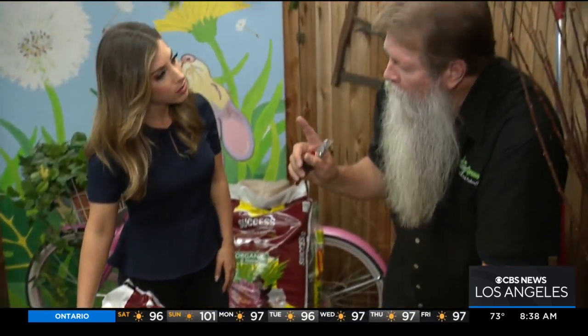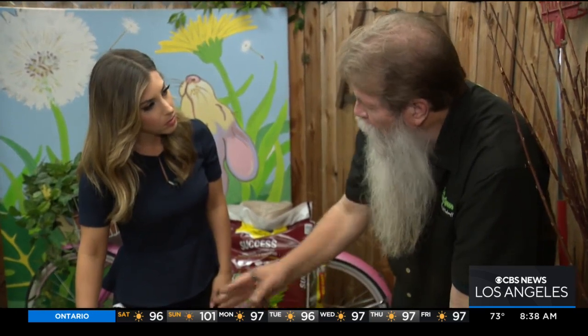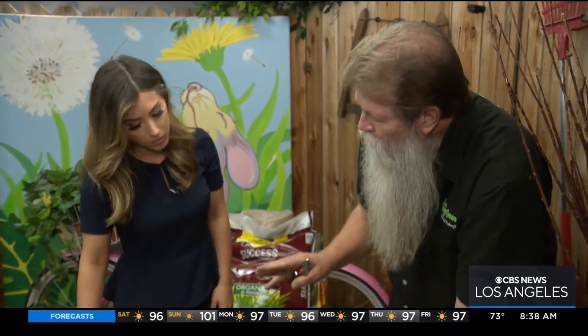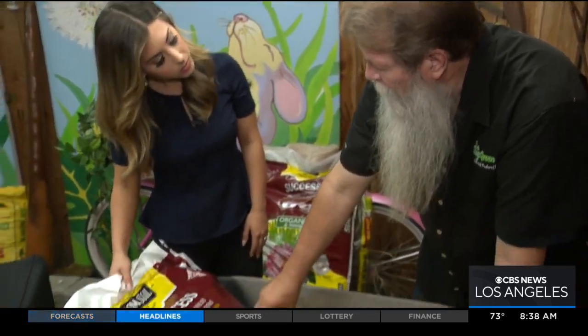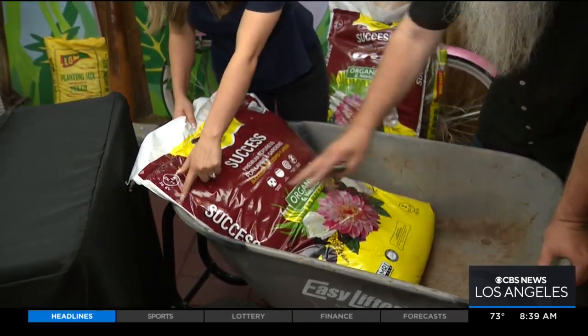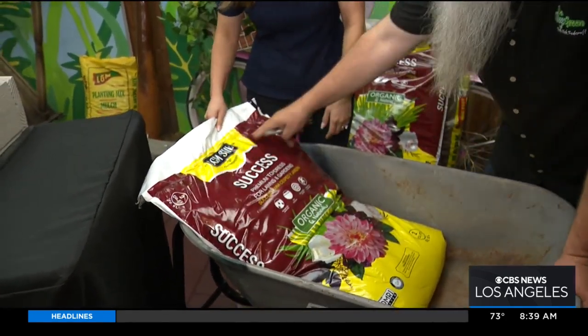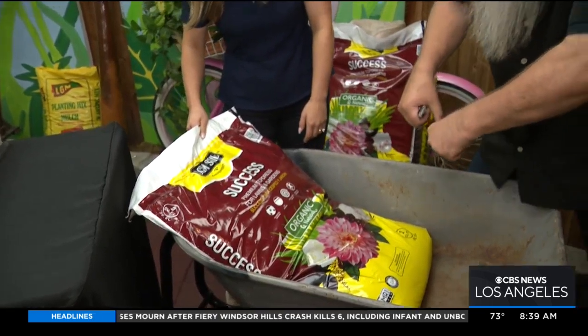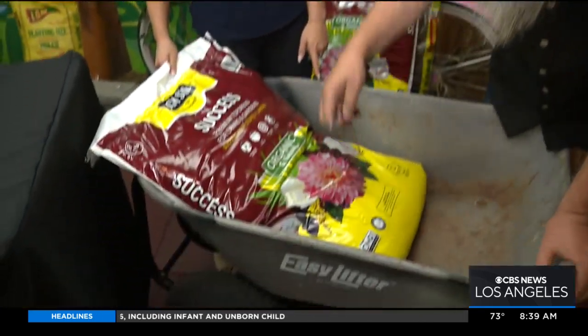It's interesting you mentioned that, because it is so heavy, there are different ways of opening these bags. If you're going to be using just a little bit of this soil, then you open it from the top. But if you're going to be using the whole bag, you cut from here to here — just take a little bit out and then you can roll it up.